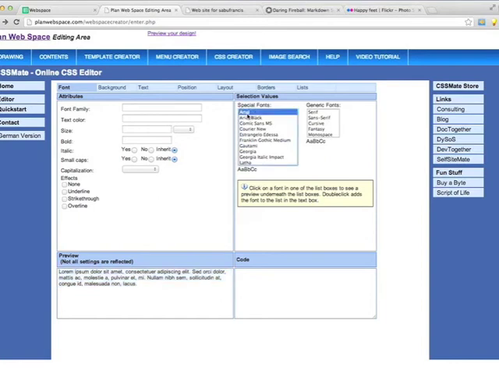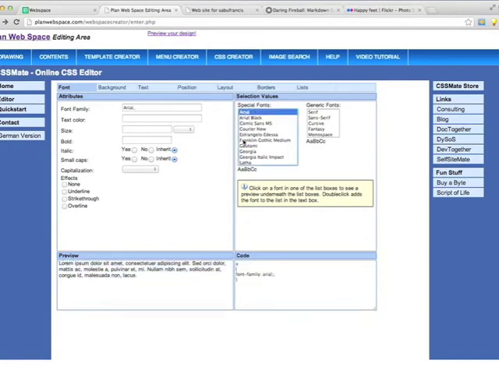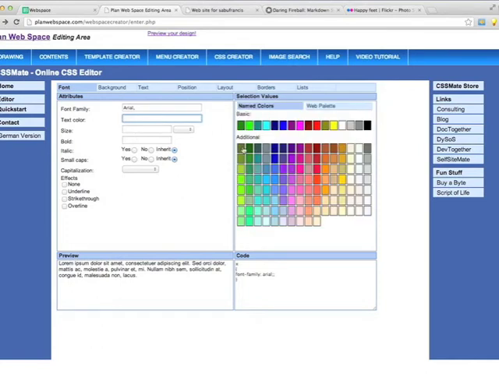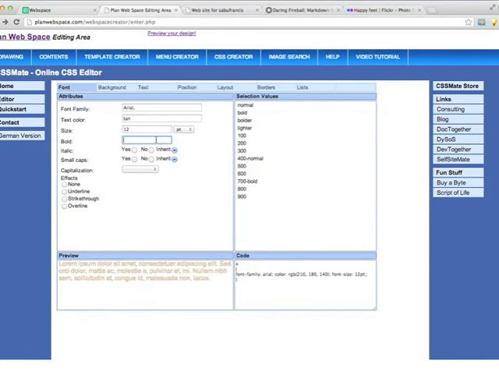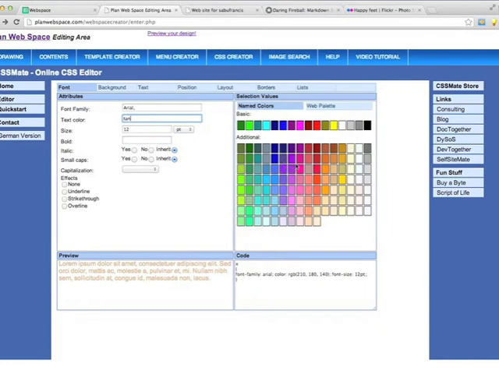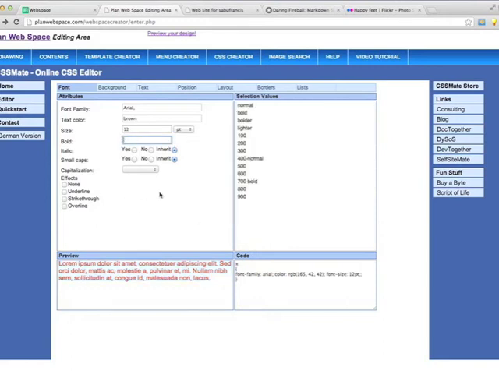Now I will choose the font, so I click on that and I'll say, okay, I want that. I want a text color of, say, this one, whatever that is, that's tan. I want to use a size of, say, 12 points. Okay, there it is. Now that's a preview. This is how it's going to look. I think the tan is too dull, so I'll make it a darker color. So I'll say, okay, fine. So this is how the text will look. You can play around with all that.